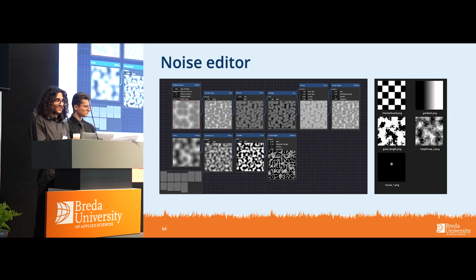We integrated a noise node editor into our engine, originally from the FastNoise tool library, which is open source. This noise editor allows combining noise textures in many creative ways and allows exporting them to a file, which can then be used in the engine. This enables a user to effectively create noise textures within the engine and without the need of an external tool.